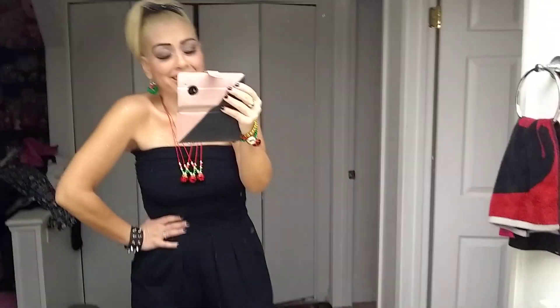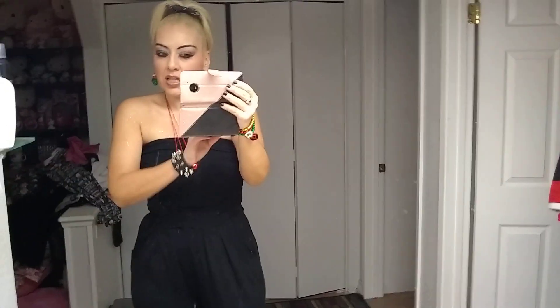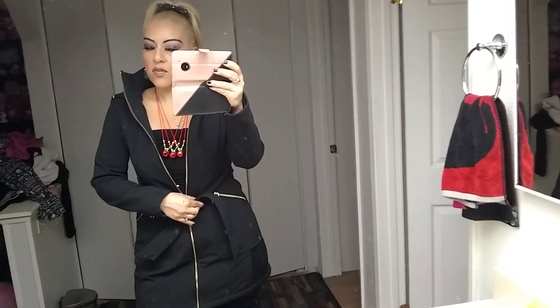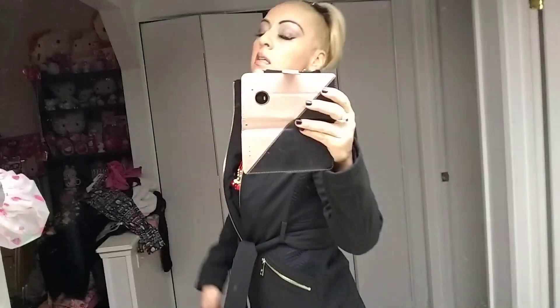I look like a two-ton Annie in this, but really that's not how I actually look. I'm going to pair it with the guest jacket — I'll show it to you guys really quick and then we are off to our party. This is the guest jacket that I showed you guys a while back that I got from Burlington. I love it — it's super cute.